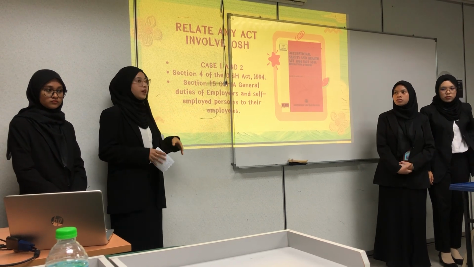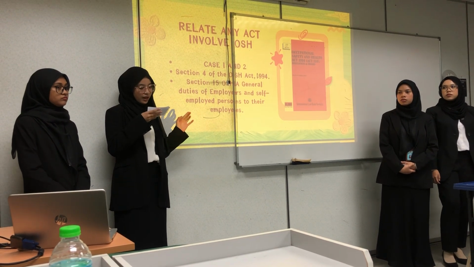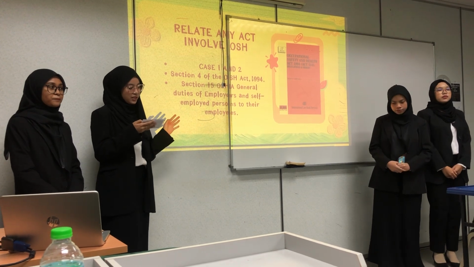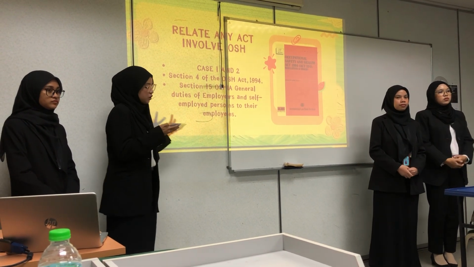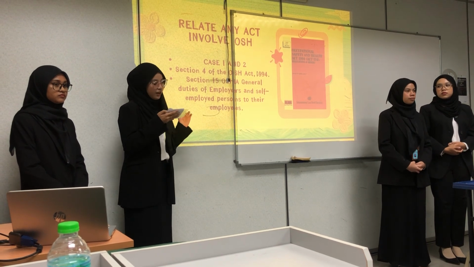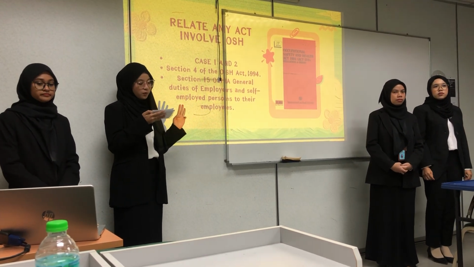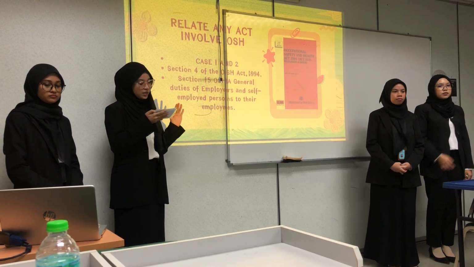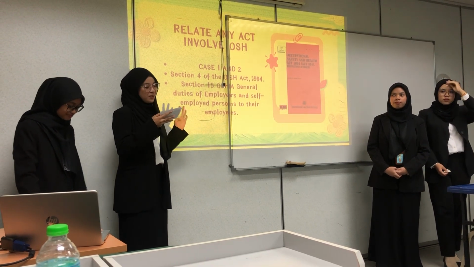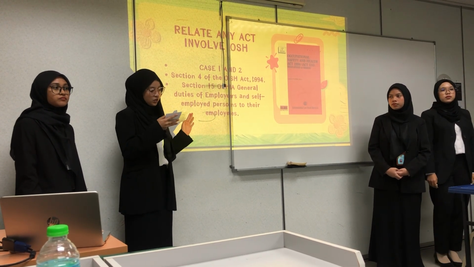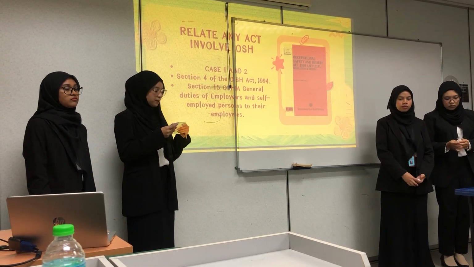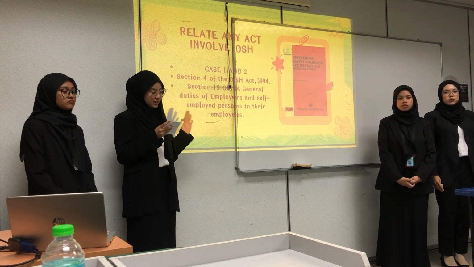So for Section 4, it is: 1. To secure the safety, health and welfare of persons at work against risk to safety or health arising out of the activities of persons at work. 2. To protect persons at the place of work other than the persons at work against risk to safety or health arising out of the activities of persons at work. 3. To promote an occupational environment for persons at work which is adapted to the physiological and psychological needs. 4. To provide the means whereby the associated occupational safety and health legislations may be progressively replaced by a system of regulations and approved industry codes of practice operating in combination with the provisions of this Act designed to maintain or improve the standards of safety and health.